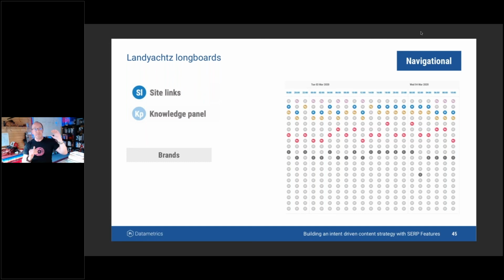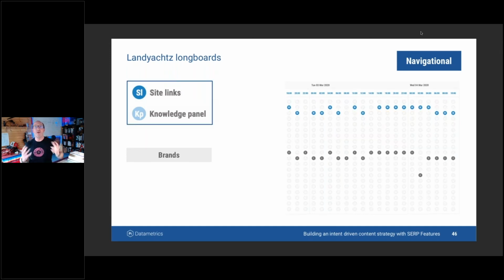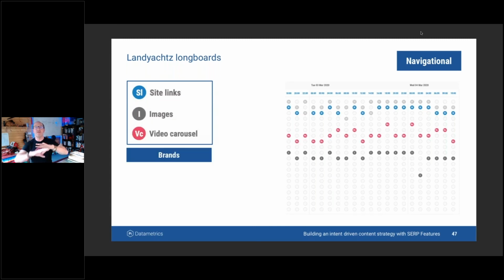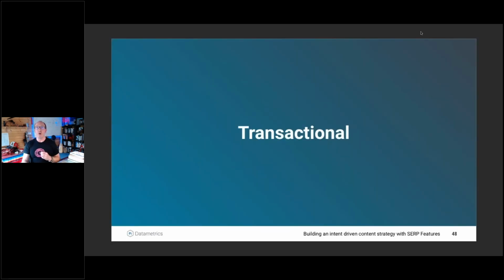But anyway, okay, navigational. What do we expect to see? Site links and the knowledge panel. And once again, yes, this is a navigational SERP. What about the brand itself? Well, dominating page 1 is the brand, who has wonderfully connected their ecosystem to such an extent that their video appears within the video carousel, as well as the knowledge panel and all of those other elements, the images too. So they've done a super job.